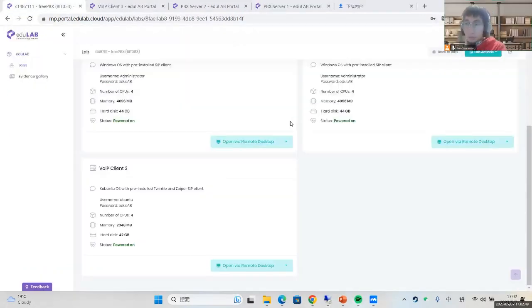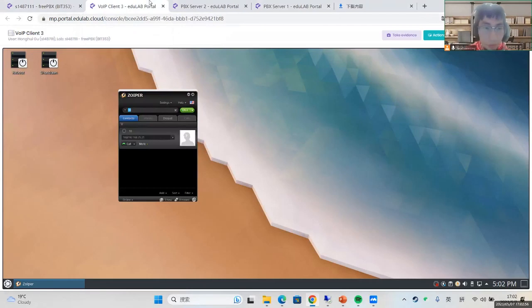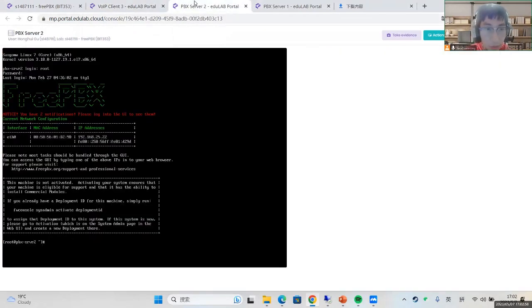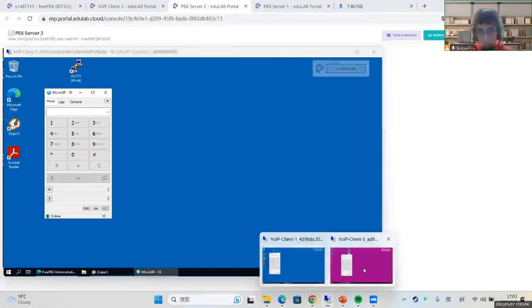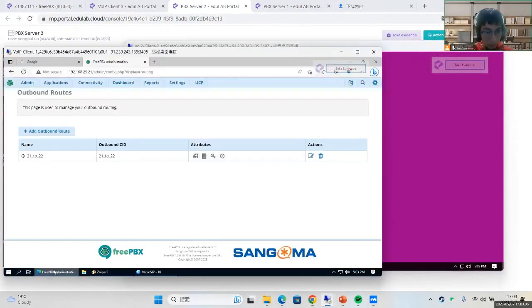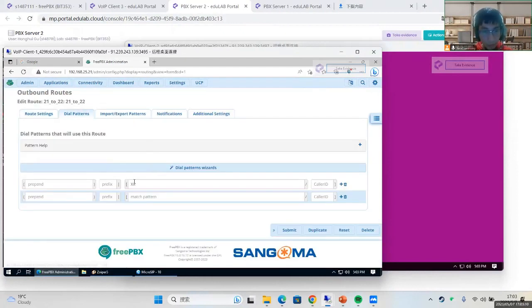Okay, now it's time to try more complicated stuff. Like we open client 3, which is on Bluetooth, and you can see it here. And also we need to set rules for client 1 and client 2. Okay, so let's just make some improvements.